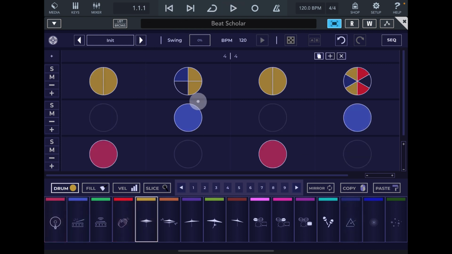This is how you build up your patterns, and you can go absolutely bonkers with these. Like I said, you're not limited to one sound per track. If you like, you can mix and match, and you can have these split up to 40 times. Crazy amount, really. If I slice this up a load, and then choose fill, tap on fill, it'll fill them all. Now we've got this mad ratchet.